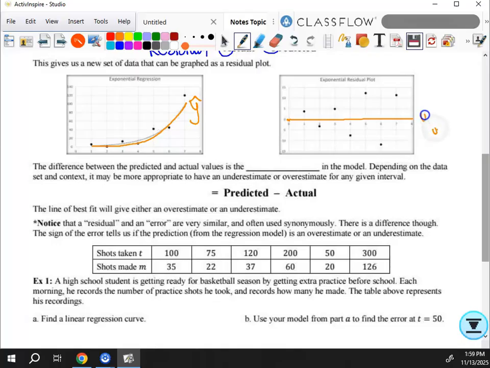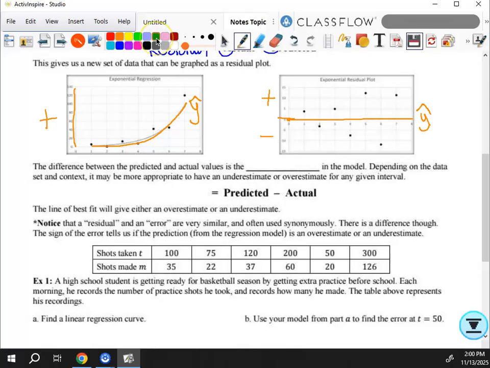This is my y hat now. The vertical axis on the first one, that is my actual output value. The vertical axis here now is the distance those points are from the actual curve. And just like over here, all of these output values are positive. Since this is above my x-axis, these are positive, these are negative. Okay, well, we give you positive residuals, negative residuals. That is a residual plot.